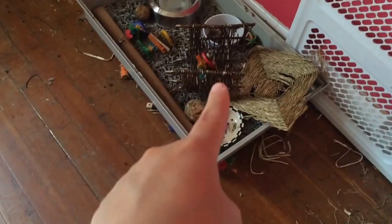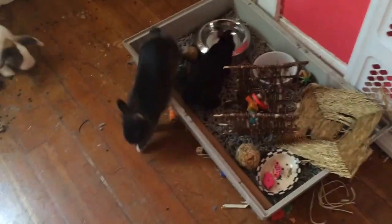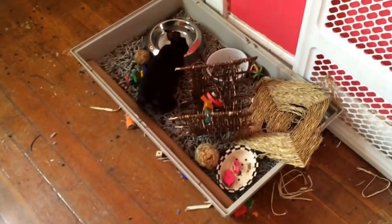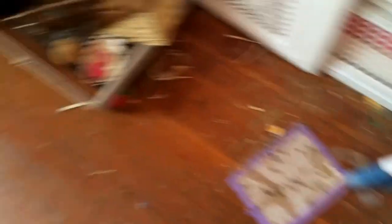So as you can see, I moved all of their toys pretty much into that litter box. I put one of their cozies in that litter box — it was just easier to do it that way. It's just gross. For the most part they do use their litter box, but with four bunnies it does get pretty messy. They usually always pee in the litter box; here and there there'll be accidents, but other than that they're pretty good. So now the next task is to sweep.